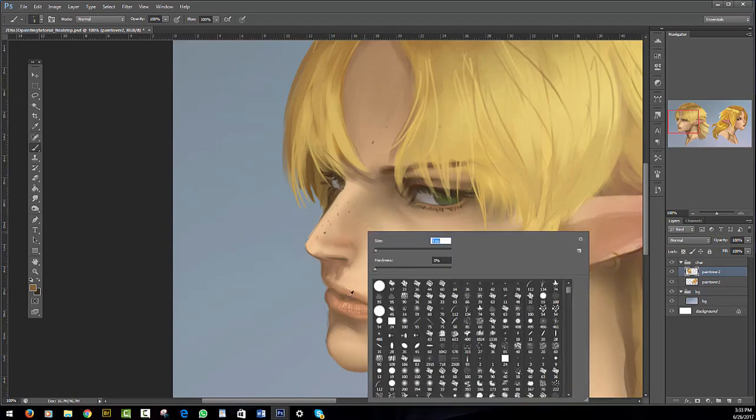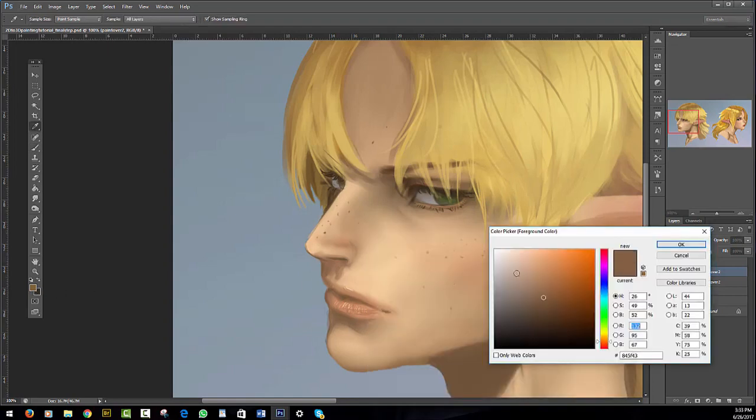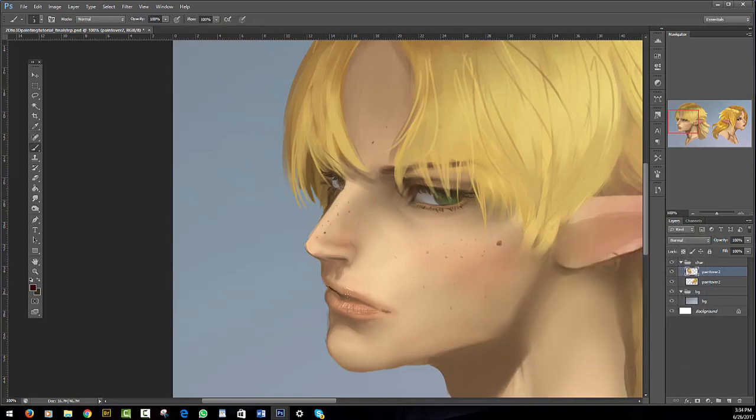And need a bit more shadow on the lips. Gonna make sure the shadow is a nice dark red. And of course apply shadow underneath the upper lip onto the lower lip.